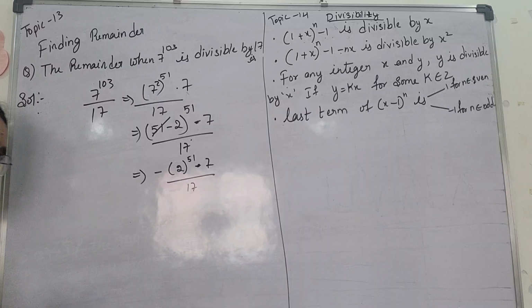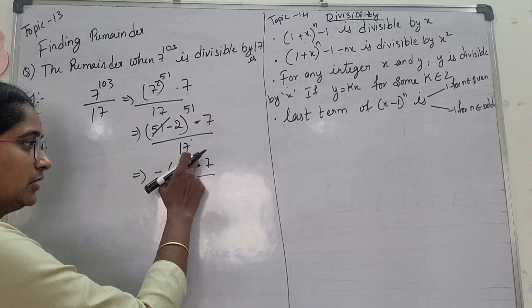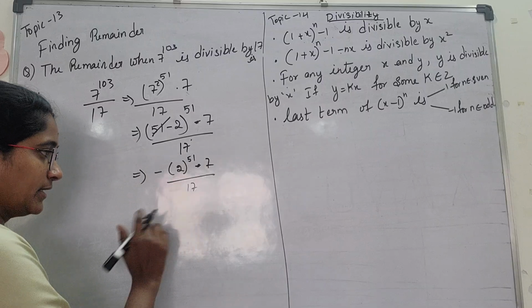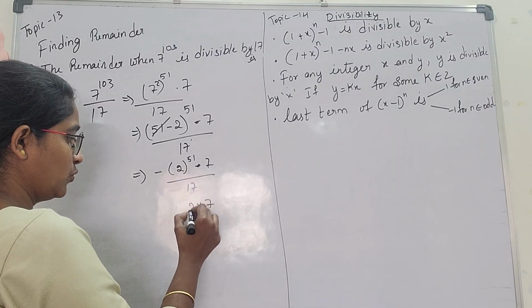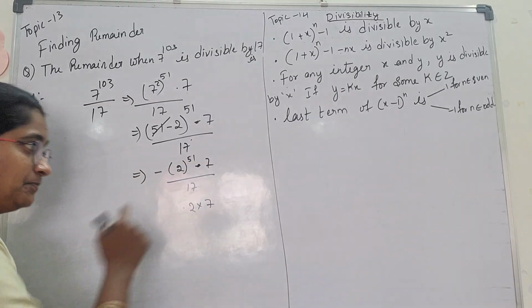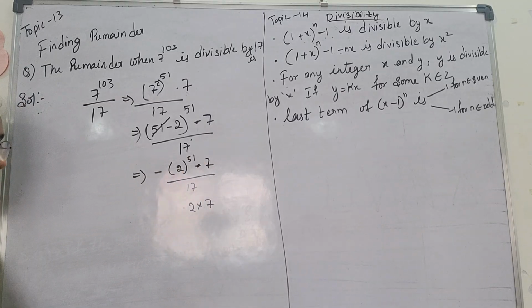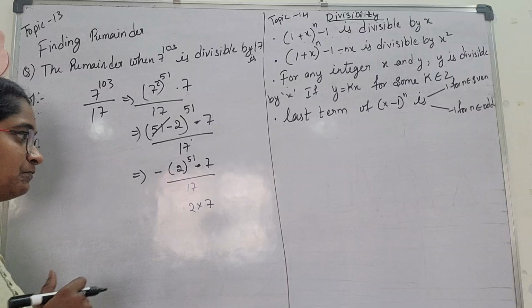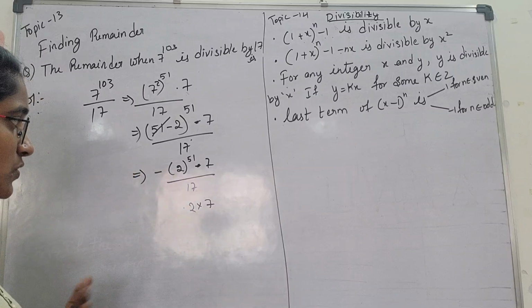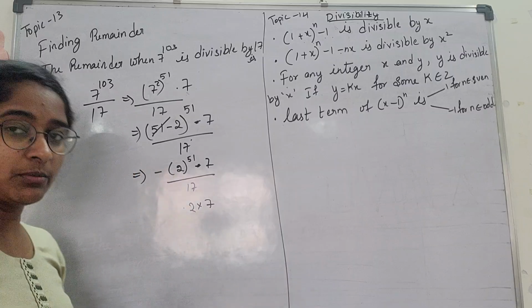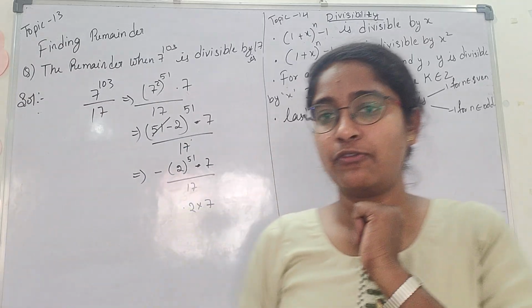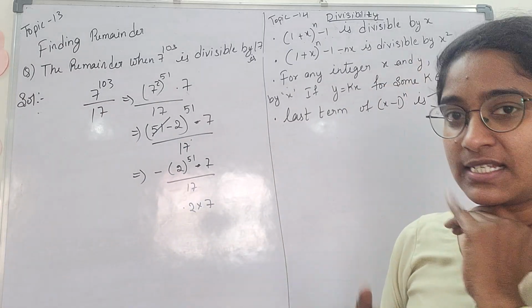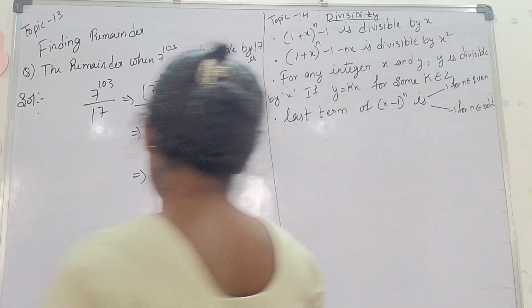Again, I need to remove a 2. I should get a 1 over here. So again, this is an odd number, so one more 2, I'll write it separately. Then 2 and 7 here, this will be a 50. If I take squares only, I can take it, no? So 2 power of 8, 2 power of 4. 2 power of 4 is 16. So 16 plus 1 I can make, so it will be 17.